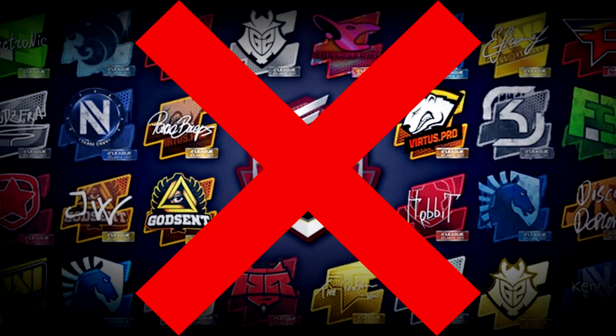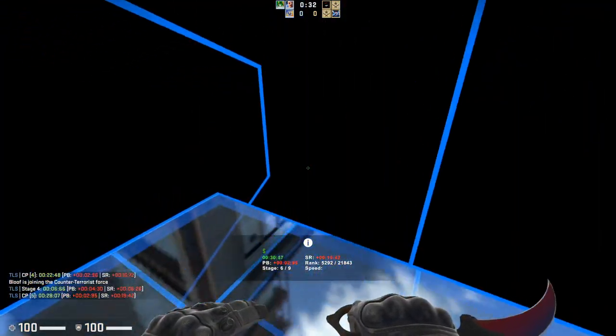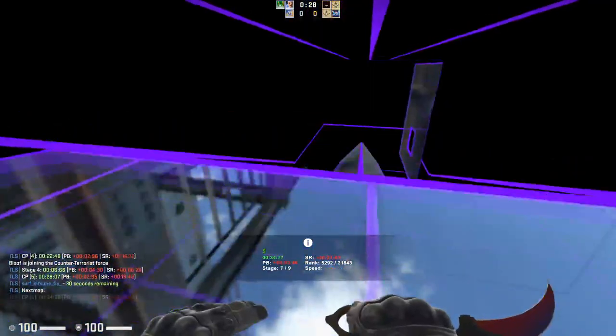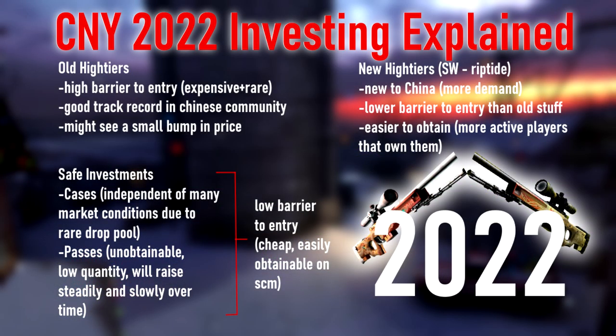So to recap, Chinese New Year 2022 is coming on February 1st. It'll last for about 2 weeks. This is the part of the year where the Chinese collector community will probably be most active. However, because the market hasn't been doing so great, there is obviously the chance that nothing really major happens anyway. However, in the case that it does, your safer investment options are going to be stuff like cases or the passes, as even if those don't see a rise during the Chinese New Year, they will probably see rises throughout the latter part of the year.